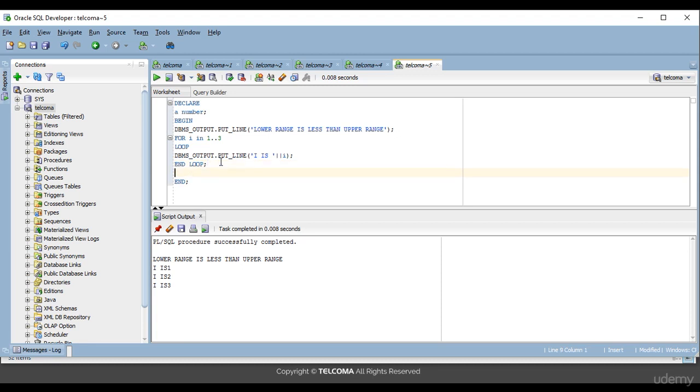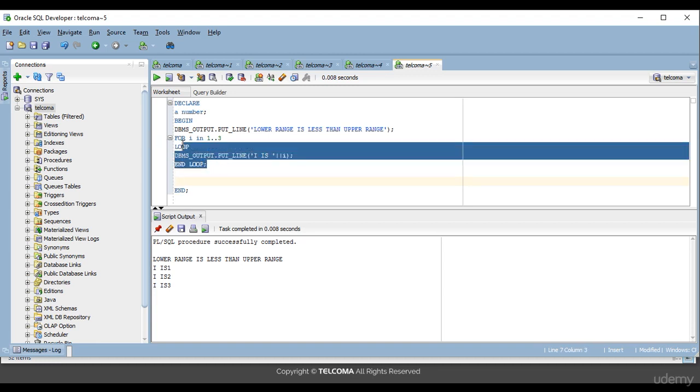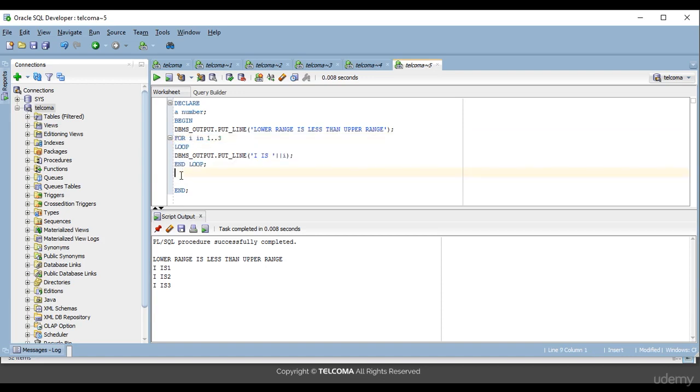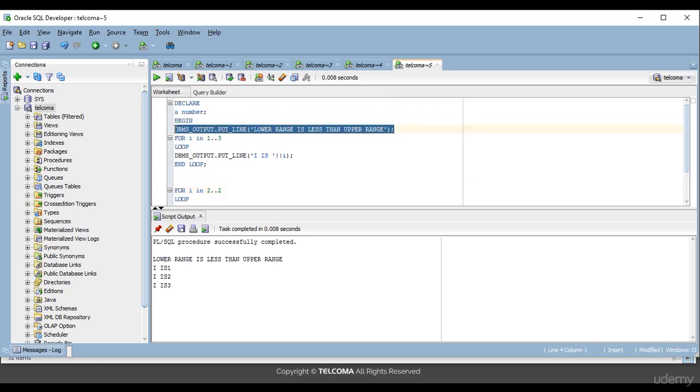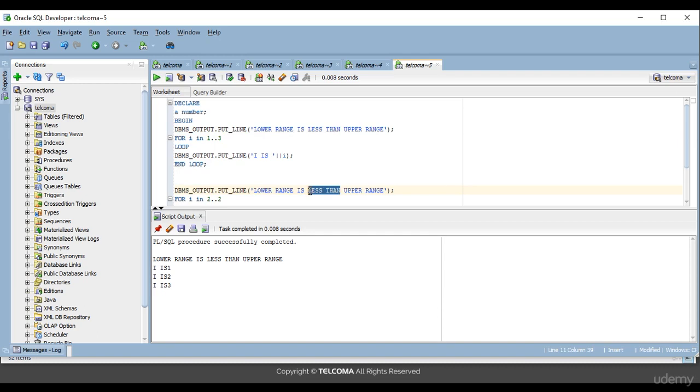So we can also write here, for I in, another loop. It's not a nested loop. It's another for loop inside that begin statement. Now when the lower range is 2 and the upper range is also 2, I would segregate this by giving a comment that the lower range is equal to the upper range.